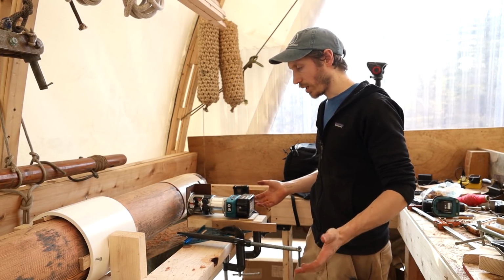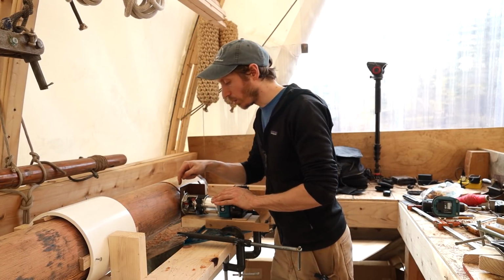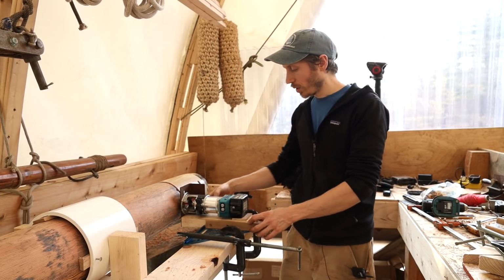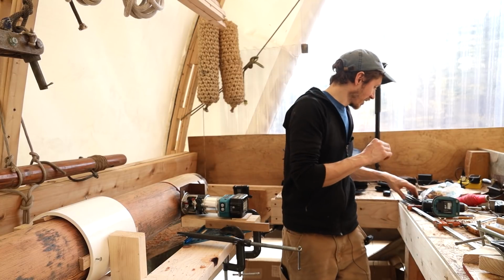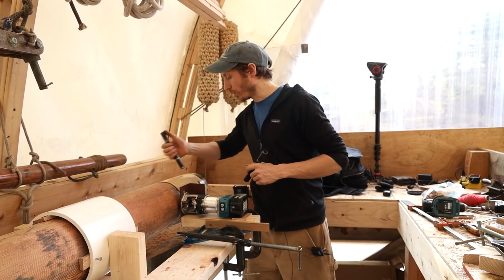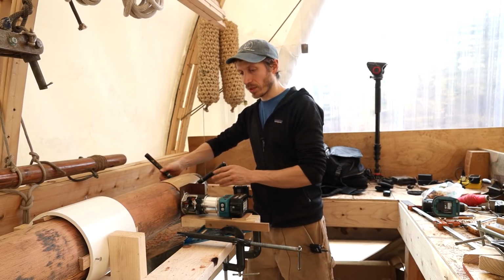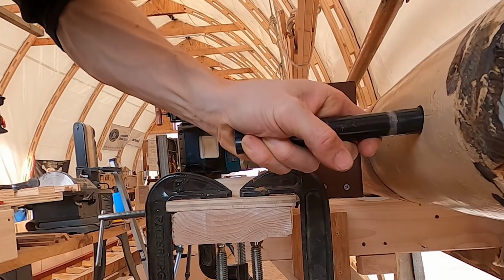So we're going to start out like this, and then as we go, we can push it in with the cutter going, and then it'll rest on the rest right there. We can clamp this in place, and then we got these from the jacks, and I drilled some holes in here, and the other person, or if this goes well, it can be one person, can just rotate the mast like this.